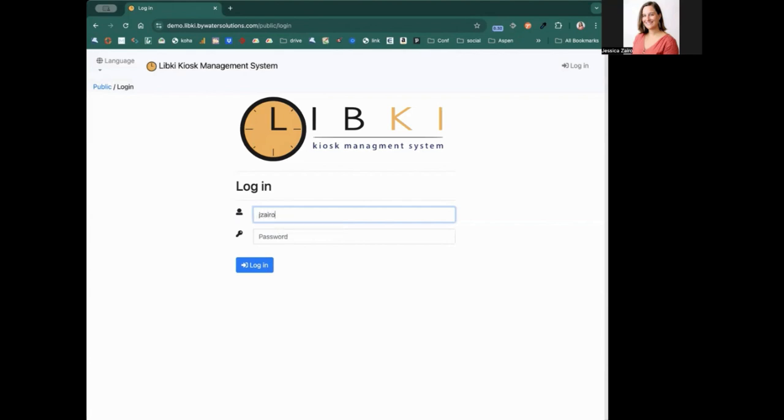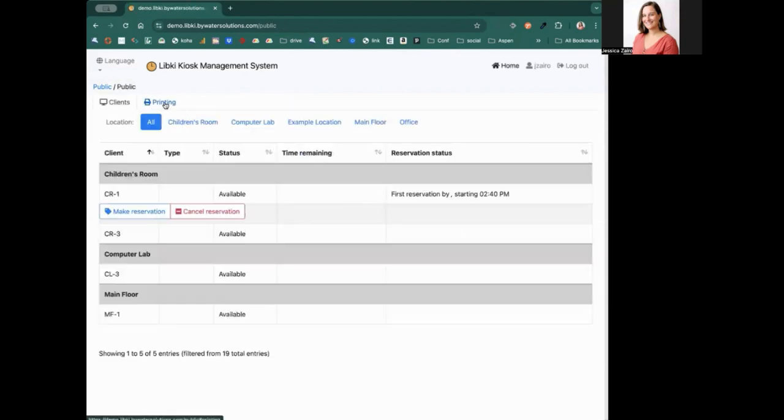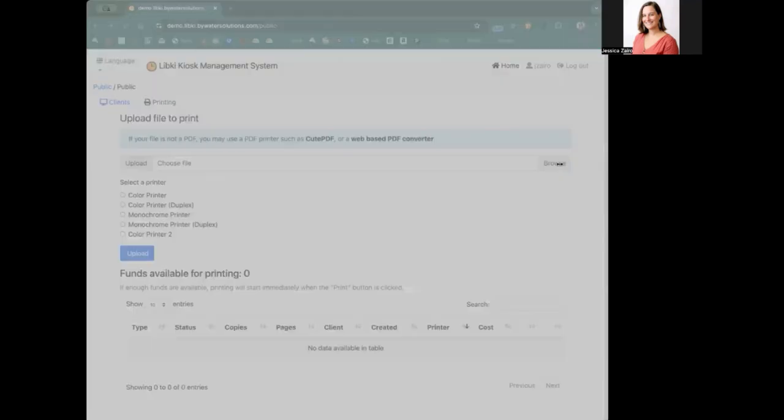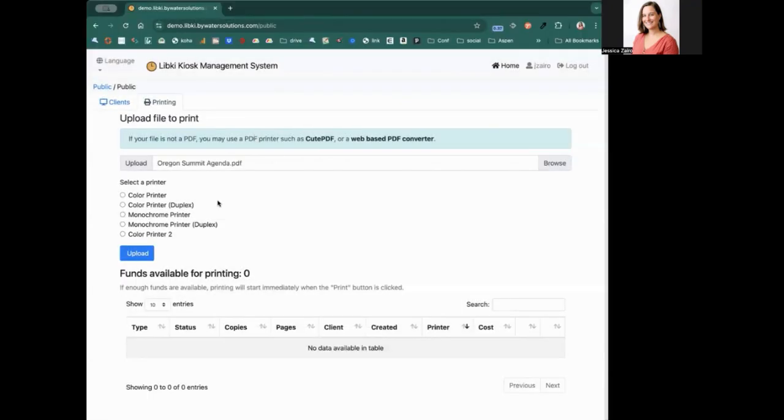So what I'm going to do here is enter in my credentials again. And now when I log in, you'll notice that there is a tab here. So again, this would be only for your patrons who brought in their own device. So if you have maybe an individual who brought in a Chromebook or a laptop and they're using it in the library, or a tablet or their mobile phone, this would be a way for them to upload a file and then print it to the system. So here I can come over and browse for a particular file and then select how I would like to print. And these printers will reflect the printers in your library that are set up.